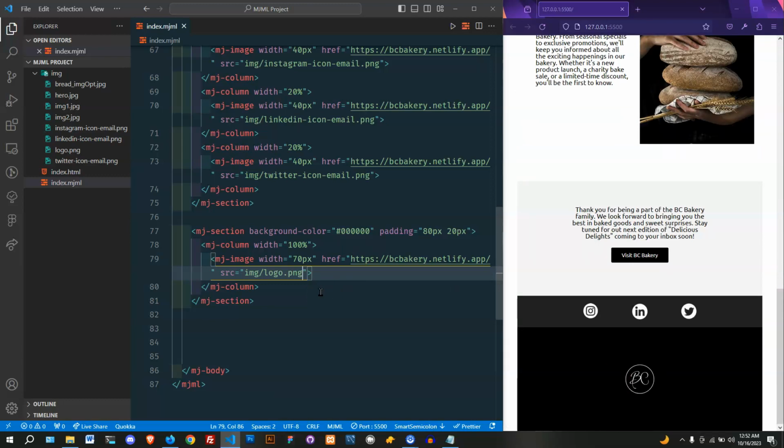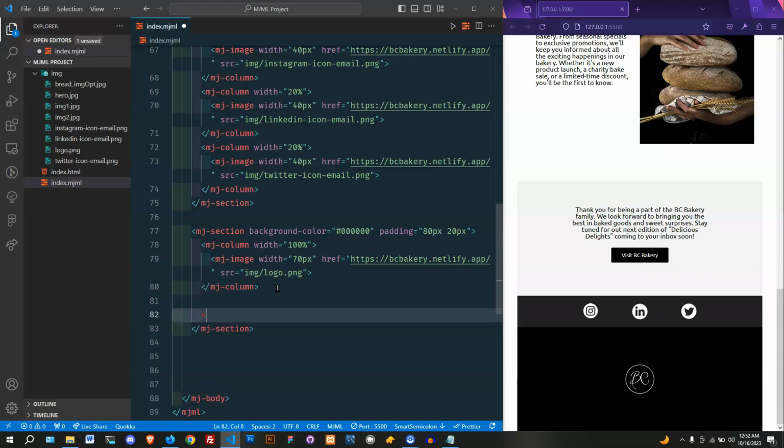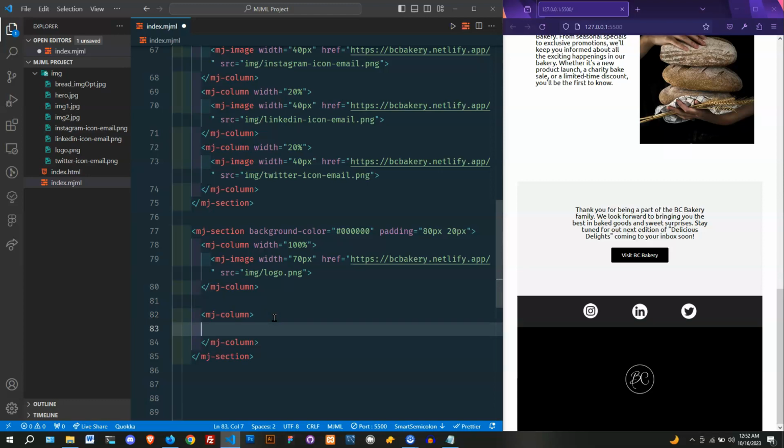After the image column, we're gonna do another column. So let's do that. Let's make the column width 300. I'm gonna add some text in here.